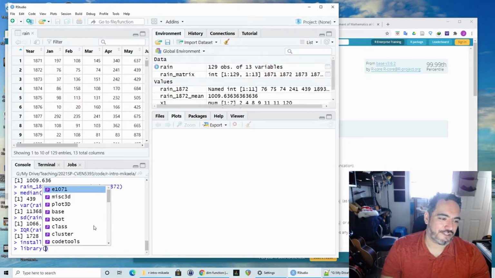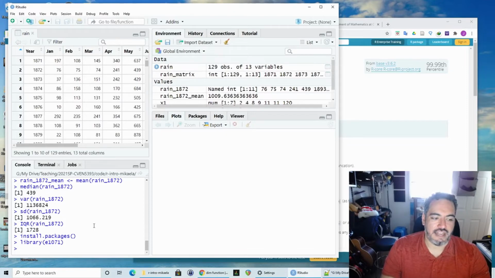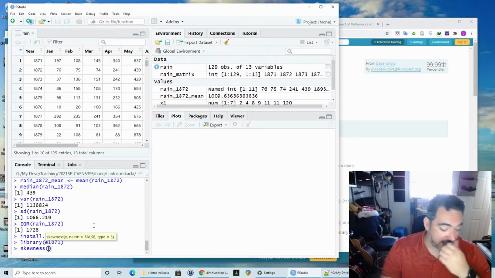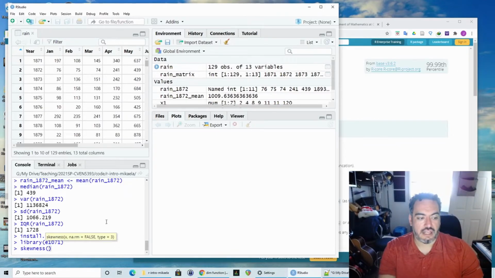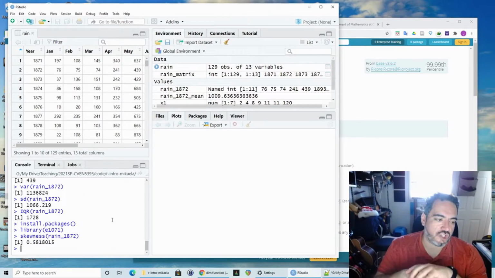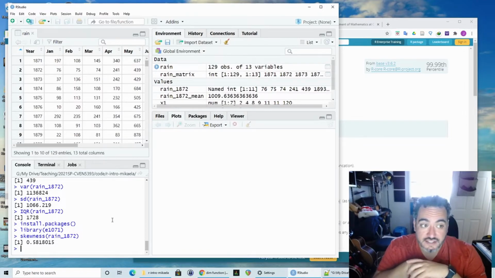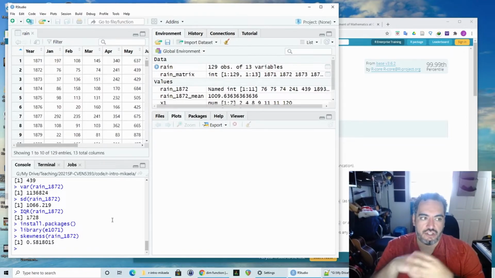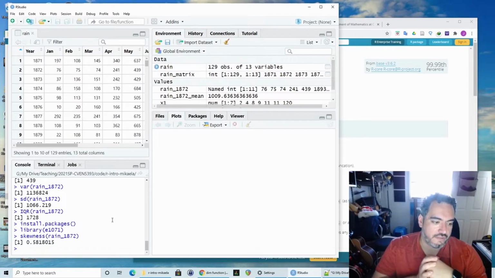You use the function library, and then that basically enables you to use those functions, and then you can go ahead and access that. So the skewness command gives you the skew coefficient of the data. That is an introduction on how to calculate basic statistics of an array of data.